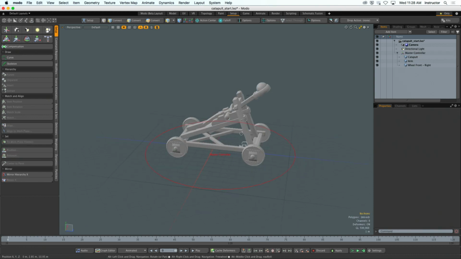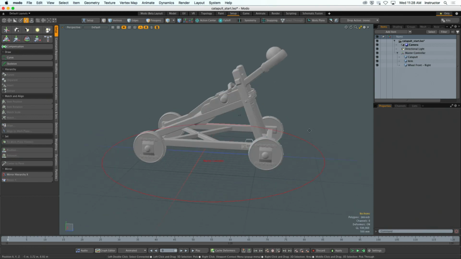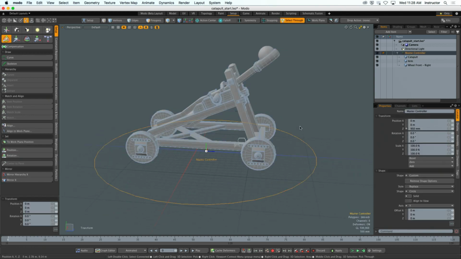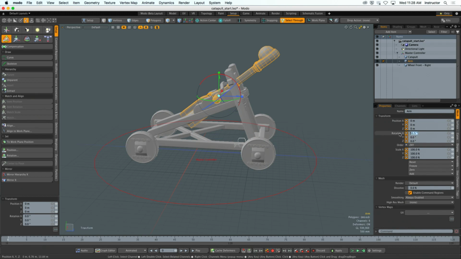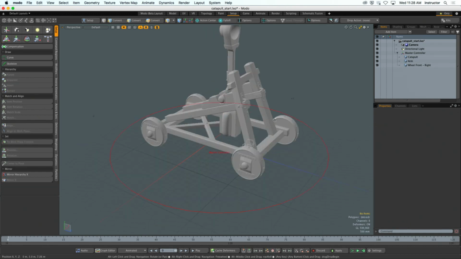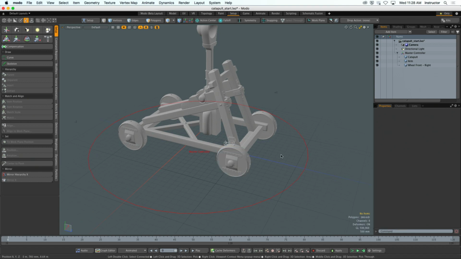All right. So now we're getting there. Two out of the three things done. I'm going to reset the rotation of my arm, get that back. Now the last thing that we need to do is get these wheels to work. Now I'm going to do one, and you guys are going to do the rest. The wheels are the fun part. The wheels require us to go into the schematic a little bit. Let's do some deconstruction.